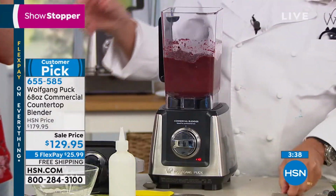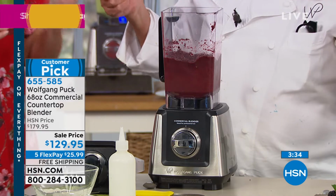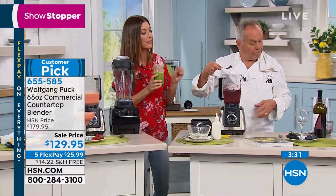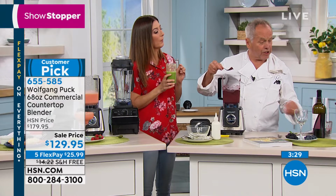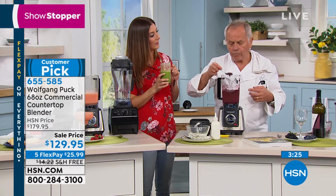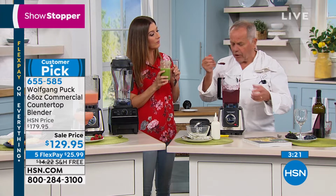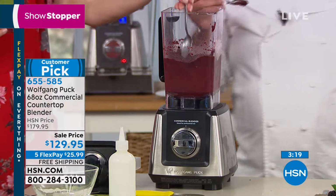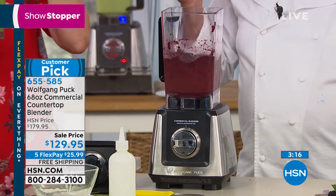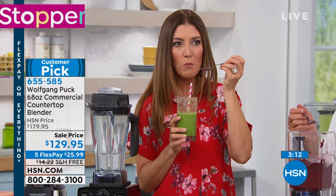So blueberries, chocolate chips, and wine. Are you making a dessert? Maybe I'll add a little spoon of sugar to it. Did we put a little syrup? I'll leave it a little more, but it's okay. You can taste the chocolate chip. Yeah, I want to see what you did. A little red wine, a little blueberry.